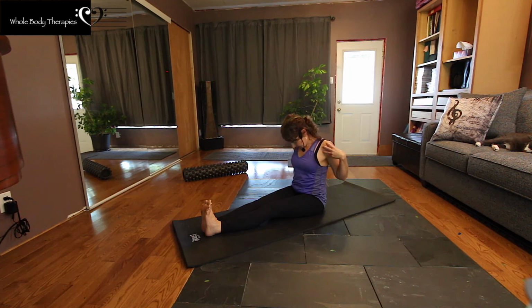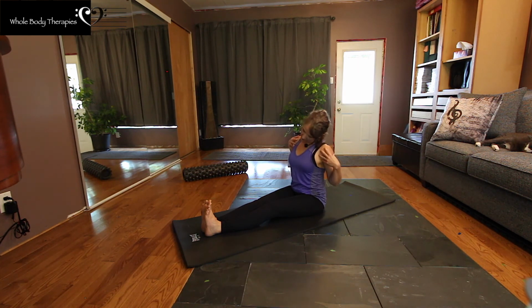And then we come to center and reset. Drop the chin, nose into the other armpit, pulling the shoulders back and down. And coming to center and rise. Exhale, bring the ear over the shoulder, rolling the shoulders back and down. Use your fingertips, as biofeedback, to roll those shoulders back and down.